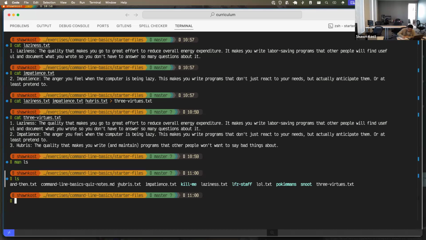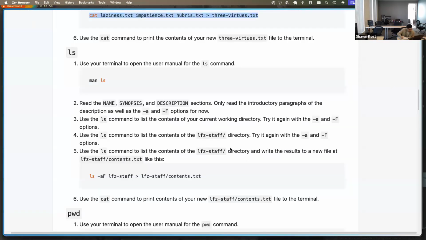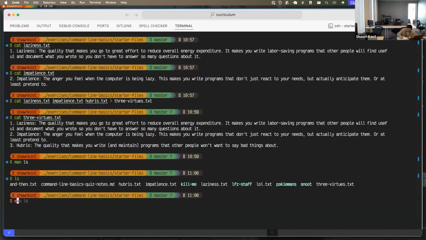But one thing you'll note is that I don't see any files that begin with a period. Sometimes I may have a file or a directory that begins with a period, for instance a .git folder, which is what keeps track of all your Git remote stuff and whatnot. So that's where this -a flag could come into play.